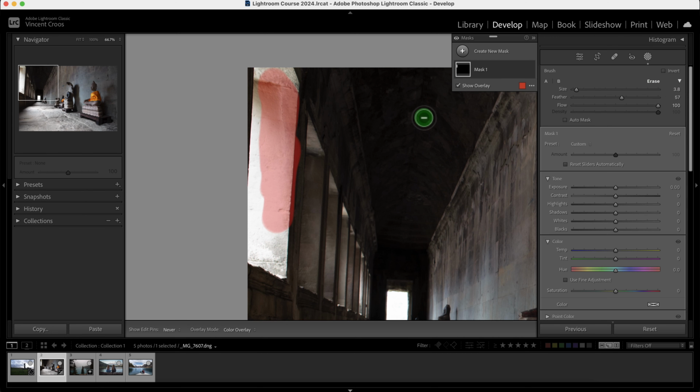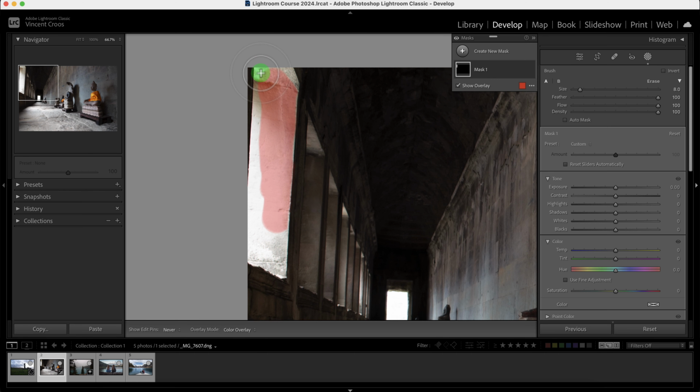I can click on this erase tool and let me see and select a decent brush. Decrease the feather. And another way of selecting the erase tool is just by pressing the Option or Alt key and holding it, and then that'll activate the erase tool. So I can correct this by using the erase tool and make the edges a little bit more refined.